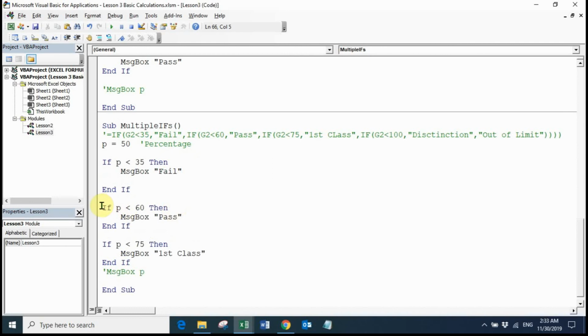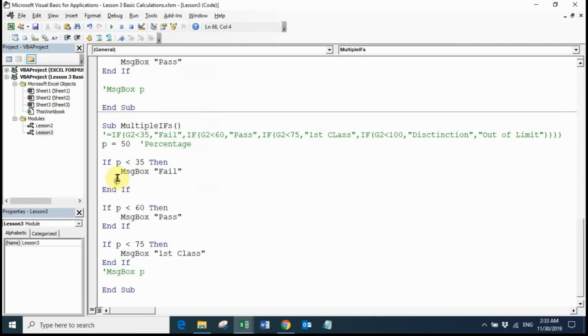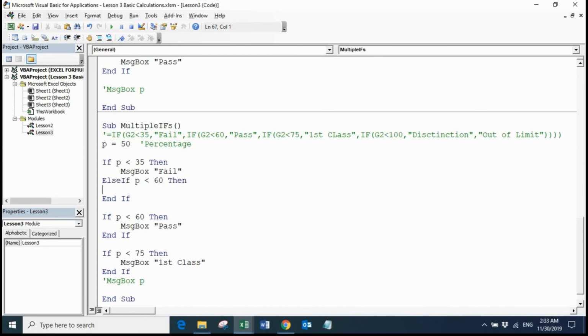It should be something like this: else if p is less than 60, then message box saying pass. I don't need all these things.